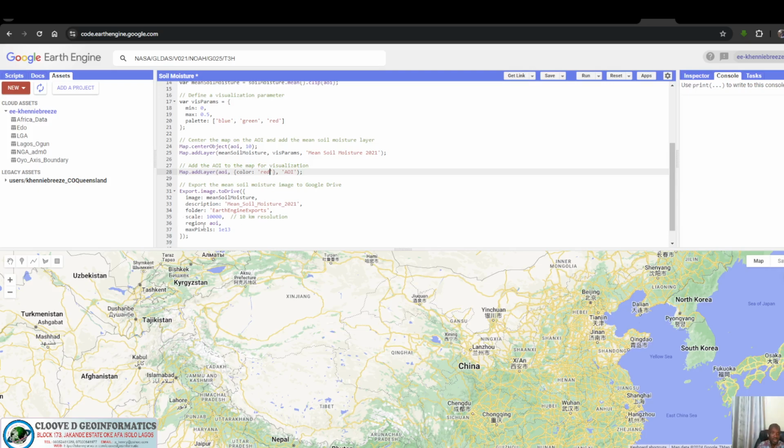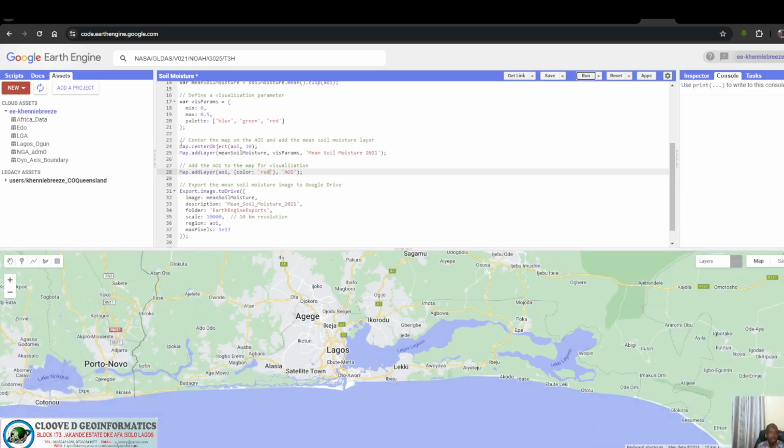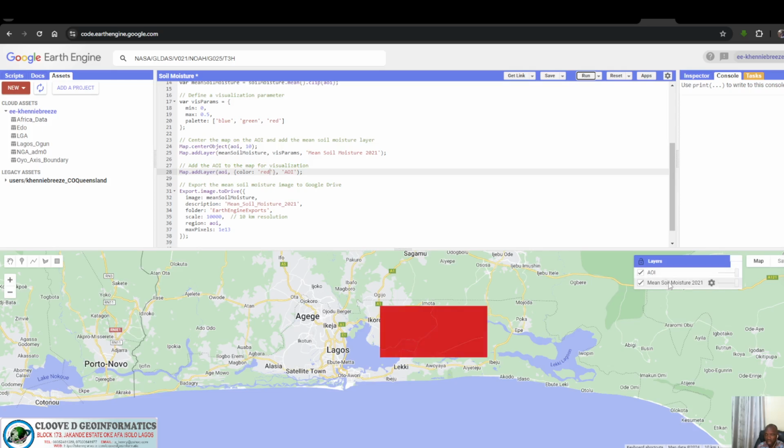And your region of interest, you choose AOI, max pixel, maximum. Just give it the maximum number of pixels that is possible, and then let's run it. Let's see. Because I put map.center_object to ROI, it will automatically come to that area of interest. Once you run, it comes directly to the area of interest. So I think the task is blinking. I think it's there. Okay, we have our AOI, we have our mini soy Musto 2021.